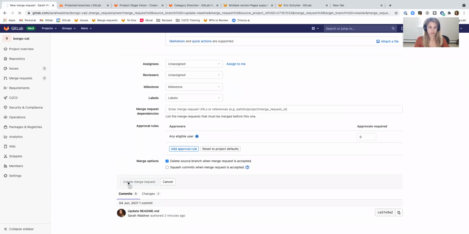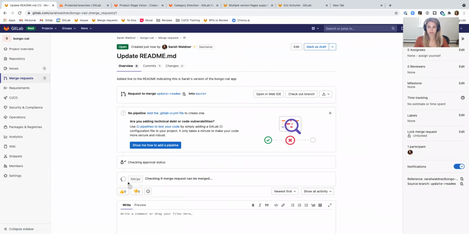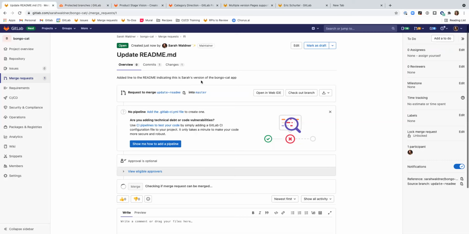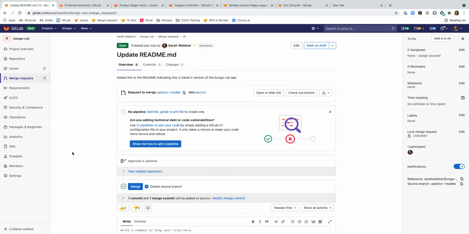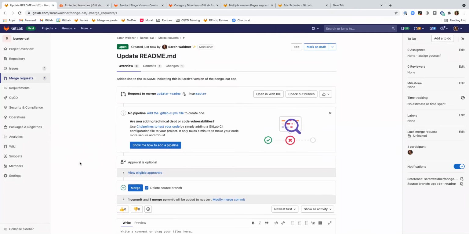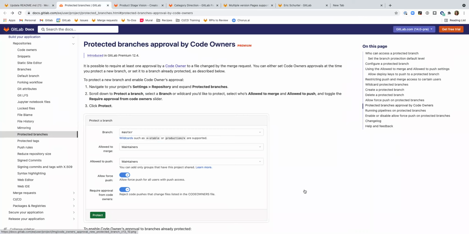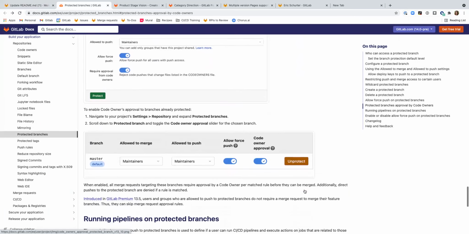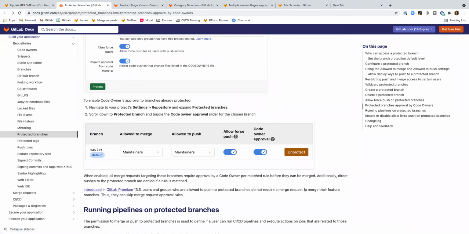See what happens when we do this. When enabled, all merge requests targeting these branches require approval by a code owner per matched rule before they can be merged.